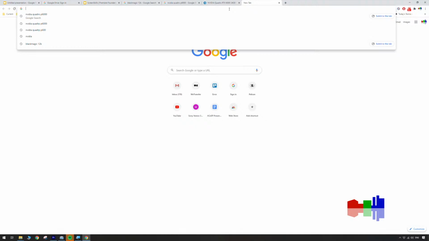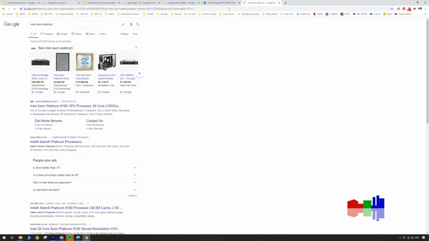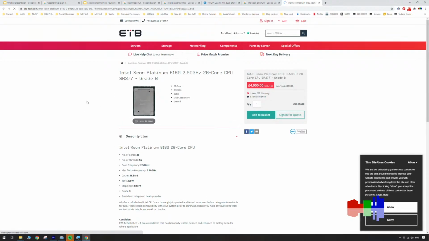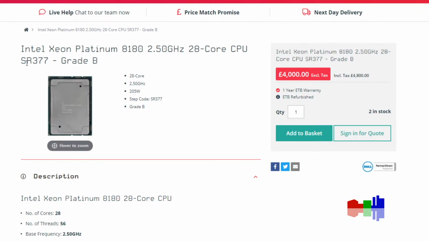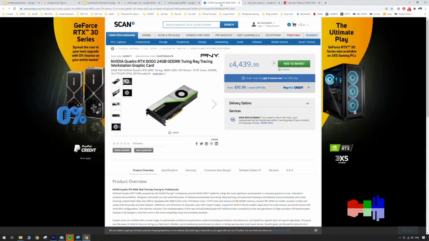Some of the machines we had there also had these in, Intel Xeon Platinum. So this was the CPU. I don't think you can still get these anymore, but the CPU in the system was $4,000. One thing FIFA don't have a shortage of is money, although that might have changed now with the global pandemic, but I doubt it.